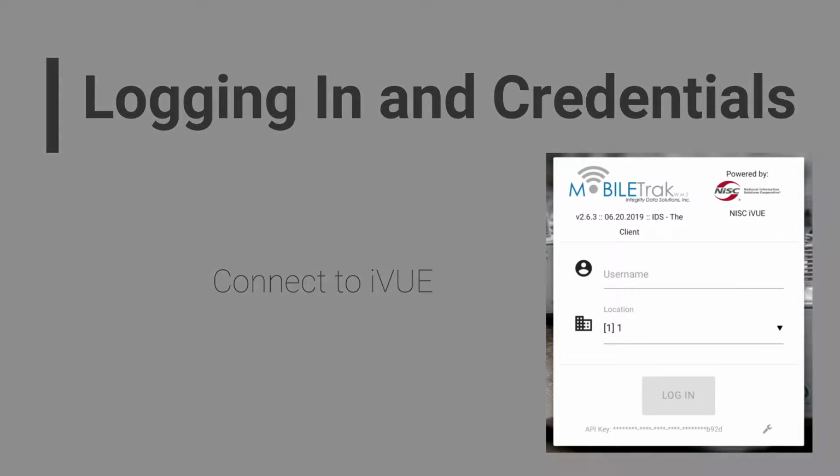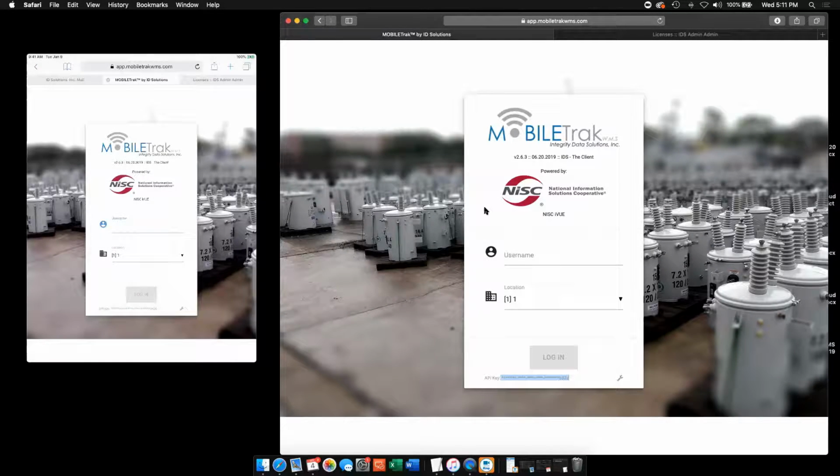So what you're looking at here, NISC has created an organizational instance for us as ID Solutions. So we have a test organization on a real live server in Missouri that we can run these tests and demonstrations through. In other words, I'm not running a demo off of fake data.